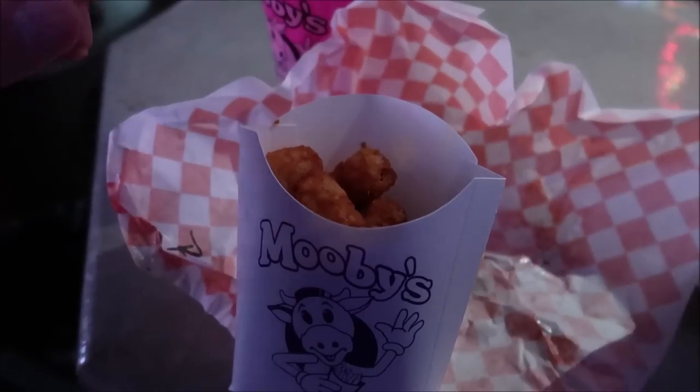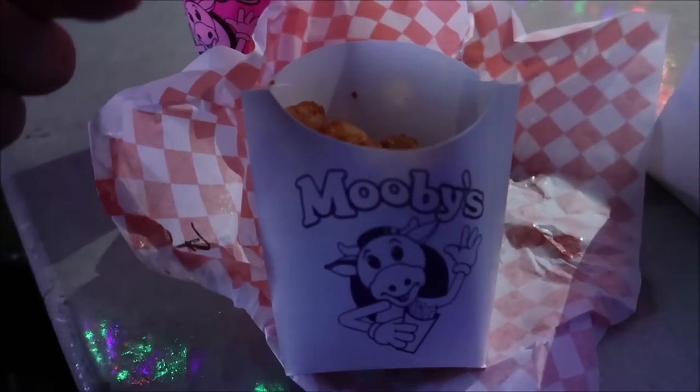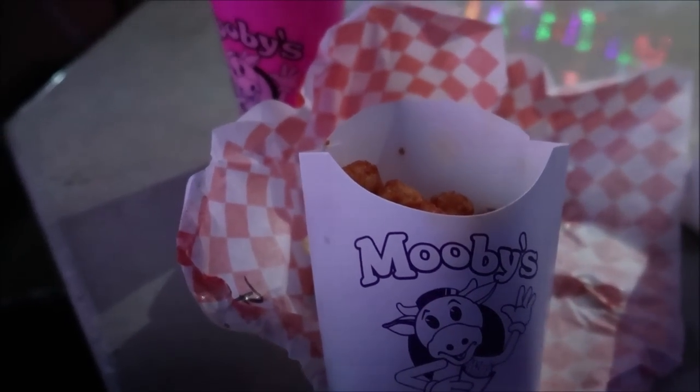But here's my movie. I got the tater tots and I got the cow tipper burger. Excellent. Look at this. Gotta get it all out. First things first, the cow tipper. Oh, that's way better than the burger at Comic-Con. And now for the tater tots. I love it. This is so awesome. Oh, the tater tots are fire. So good.